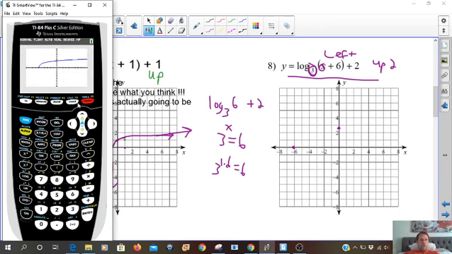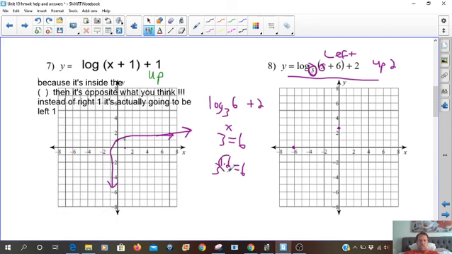Okay, so if we go to our graph though and we push trace, we see that it's 3.63. Right? 3.63. And so 3 to the 1.63 gives us approximately 6. And so, awesome. So that's what log base 3 of 6 equals. So log base 3 of 6 is whatever this is. And so that's 1.63. Then you go 1.63 plus 2. So that would be 3.63, which we're just going to put here. Okay, so that was kind of, don't do it by hand. Use your calculator. Use Desmos.